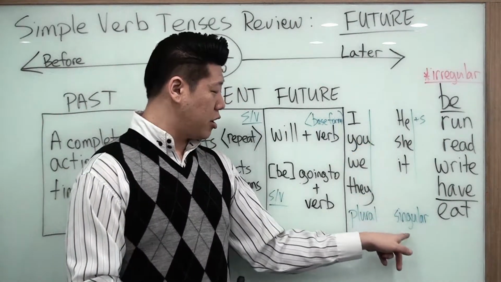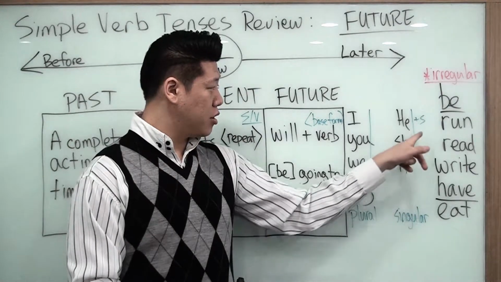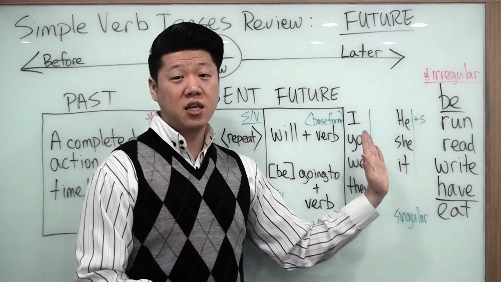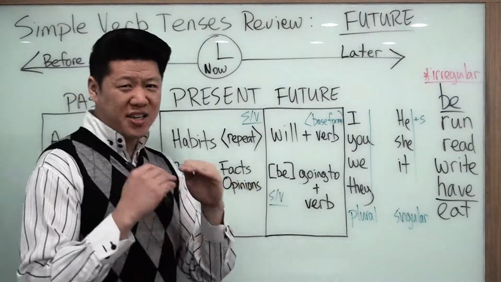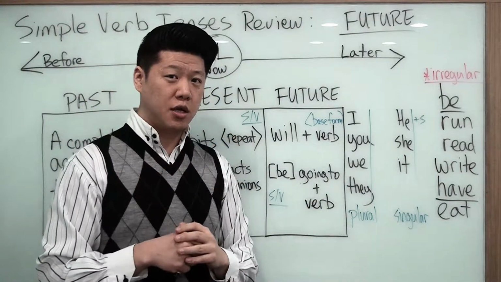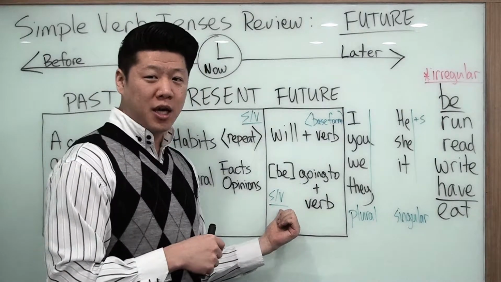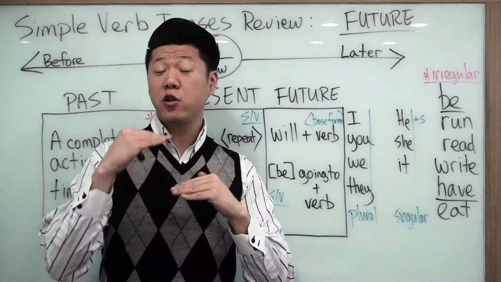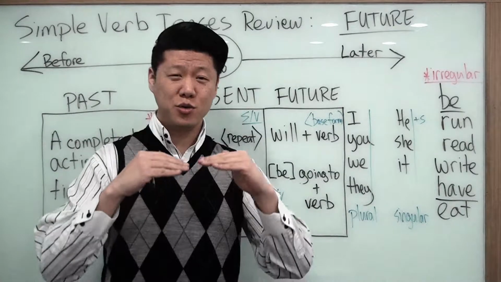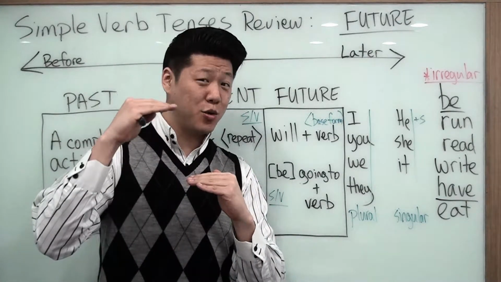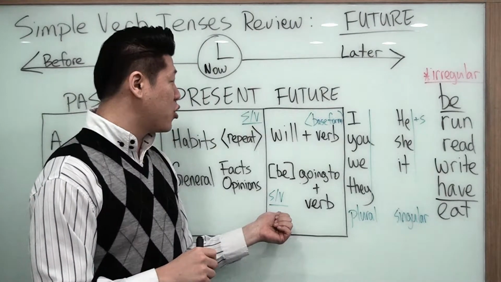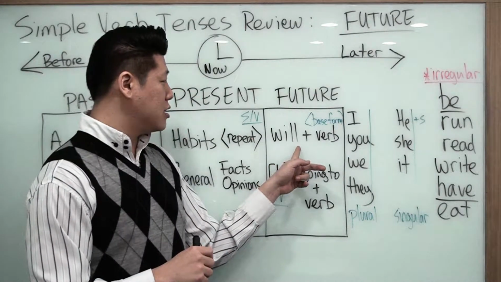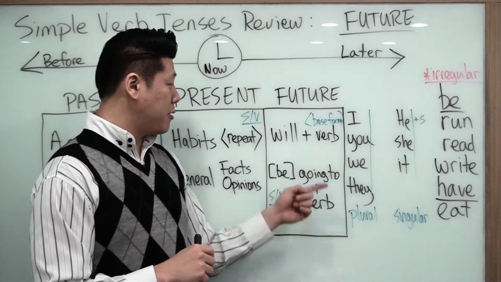He, she, it are your singular pronouns. So we have to use he, she, it is. Right? So make sure that is done correctly because that little difference of using the correct be verb shows me how fluent you are. What is your level? Are you still learning or have you gotten to a higher level of fluency? So make sure we have subject-verb agreement for the future tense for this part.